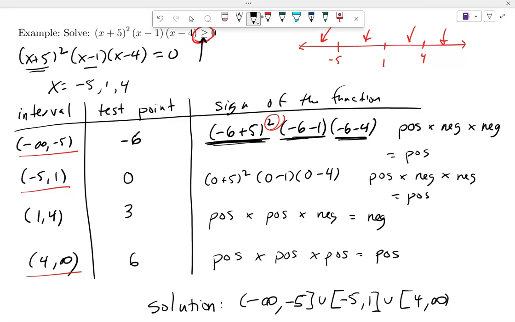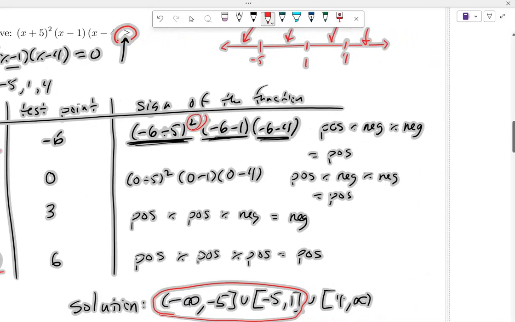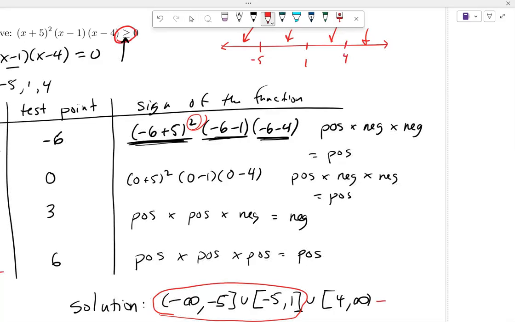Now notice, this is a perfectly fine way to write it. Can you combine those two together, though? Yeah, it's negative infinity to 1. Yeah, I can combine those together since there's an overlap at negative 5, right? Okay. So I could also write it as negative infinity to 1 union 4 to infinity. That's because it's equal to. If it weren't equal to, I would have parentheses around each of those, and I wouldn't be able to rewrite it this way.